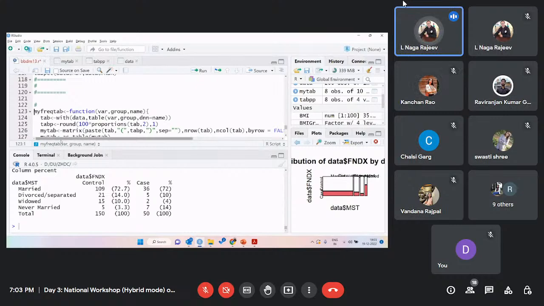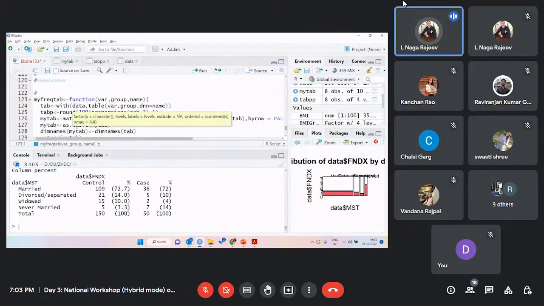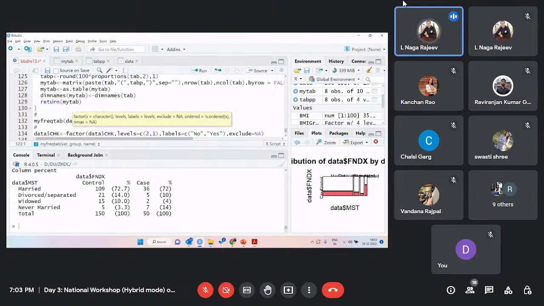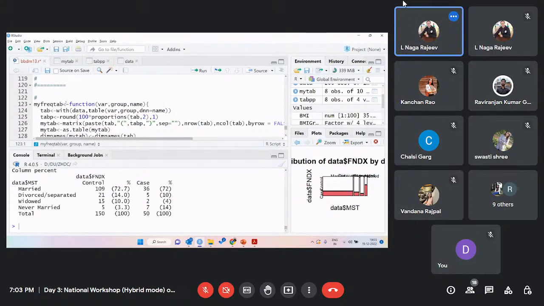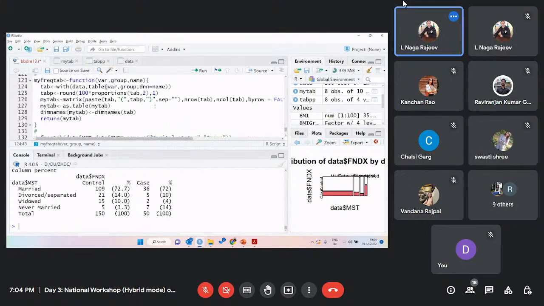Okay, just a few lines left. So we will complete this and we will end today's session. Now I'm creating another function called my frequency tab, and I want the variables, groups, and names. So here tab with the data, I want the table of variables, groups, and names.